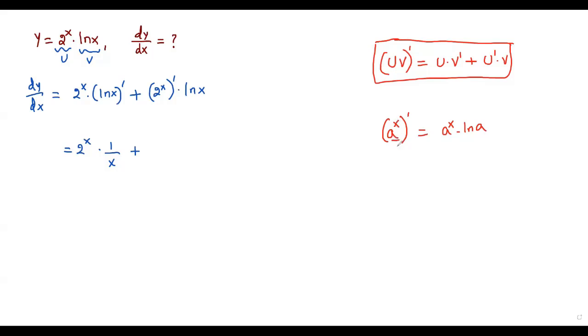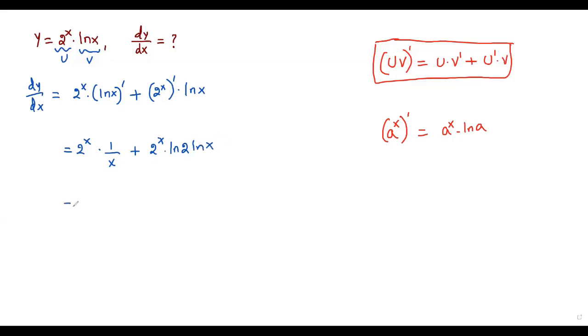Instead of the constant a, what if I have some other constant? We have to follow the same rule, but we have to replace the constant a by the given constant. In our problem, instead of a, we have 2. So on the right side, wherever we find a, it has to be replaced by 2 to get the derivative of this 2 to the x power. So the derivative of 2 to the x power with respect to x is 2 to the x power times ln 2. I just wrote the same thing over here, but instead of a, I've taken 2, because here we have the constant 2 at the base, times ln x.